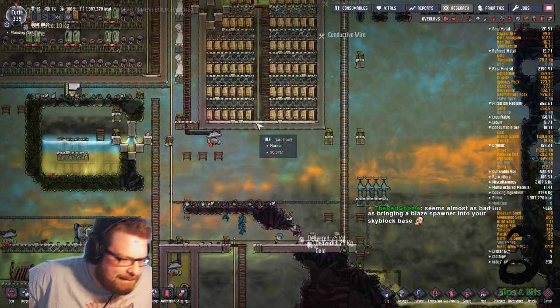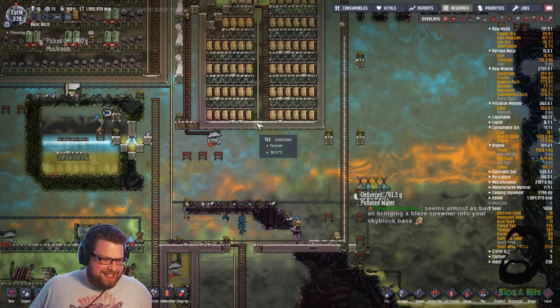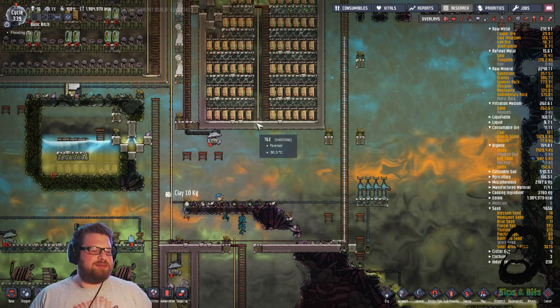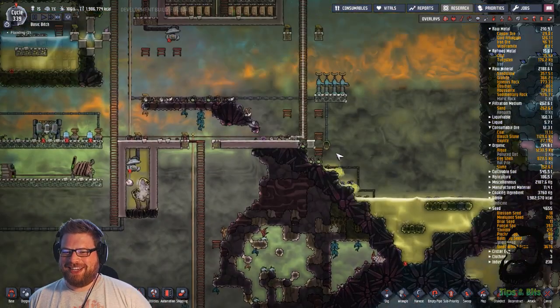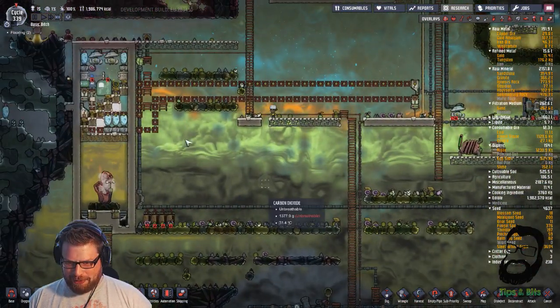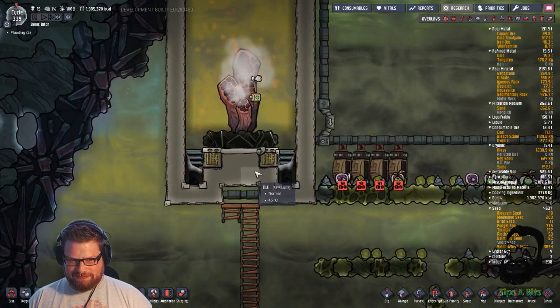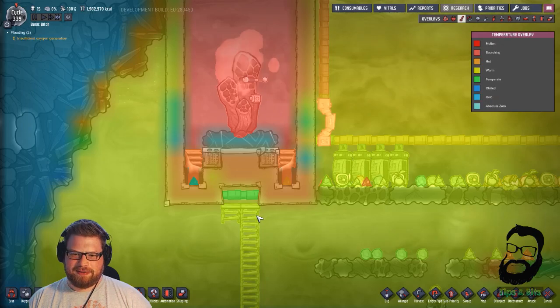How much is there? 2,000 kilos. Stop wasting power on it then. No! Seems almost as bad as bringing a blaze spawn into your skyblock base. Leave me alone! That was a perfect idea. I had more faith in something than I thought. I thought the Mega Torch would fix it. It didn't. I'm sorry. Son of a bitch. Anyway. Fuck.